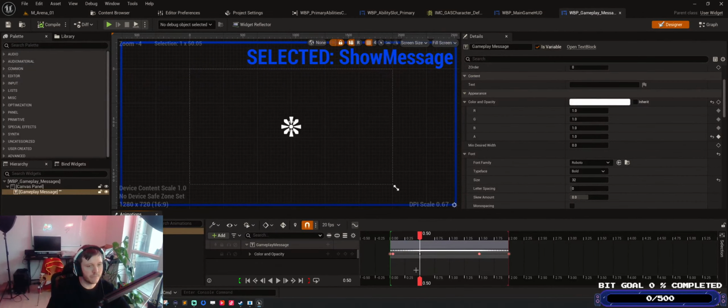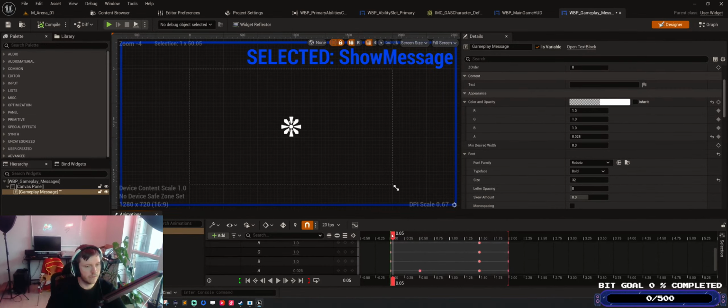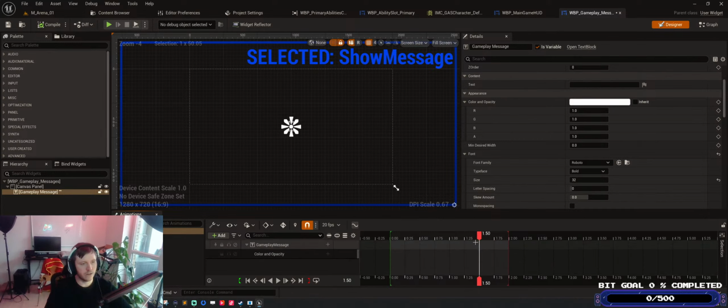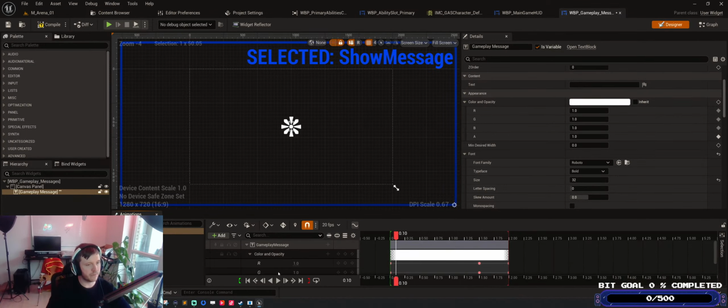I feel like the fade should happen quicker. That looks okay to me.